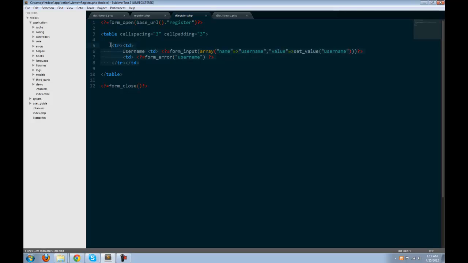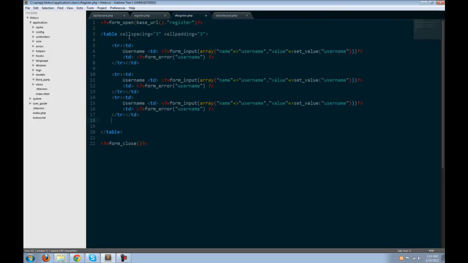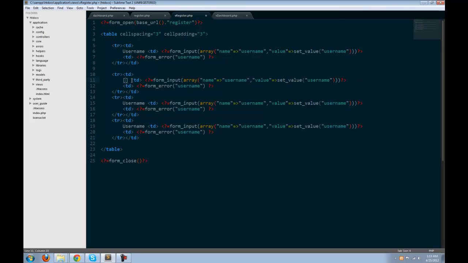Anywho, so we're gonna add this about this many times, and this one's gonna be password. Password, and we're gonna change it to form password. And all we need is to change this to password, and we don't need a value, so we can leave that as is.